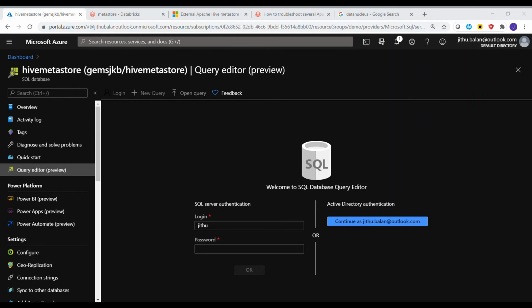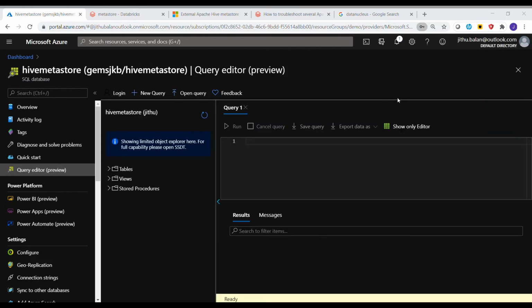Okay, click OK. Okay, so now you can see the tables.